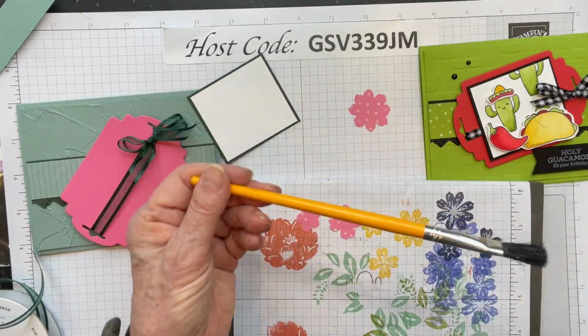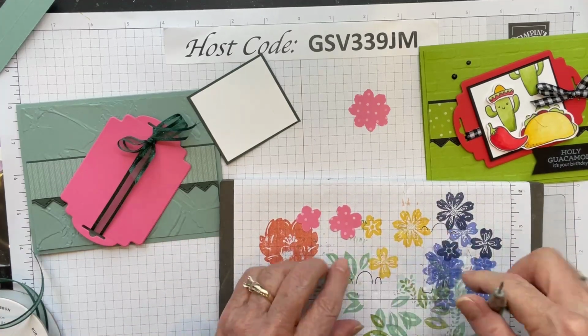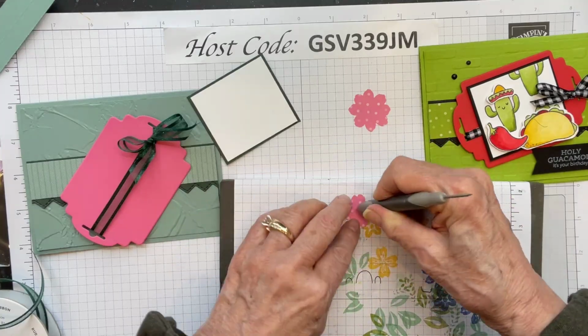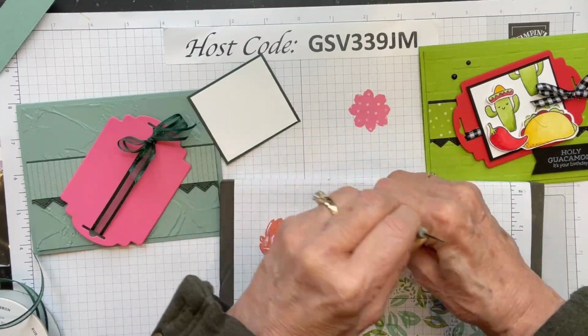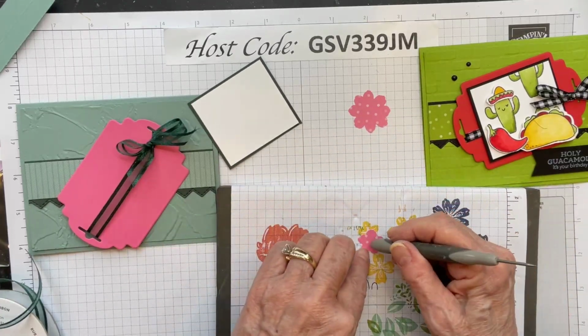I'd usually take, if you have our old piercing tool, you can use that. Or if you have the end of a paintbrush, something round like that, that's how I used to do this. I put it on my foam mat here, and I just push down in the middle here.